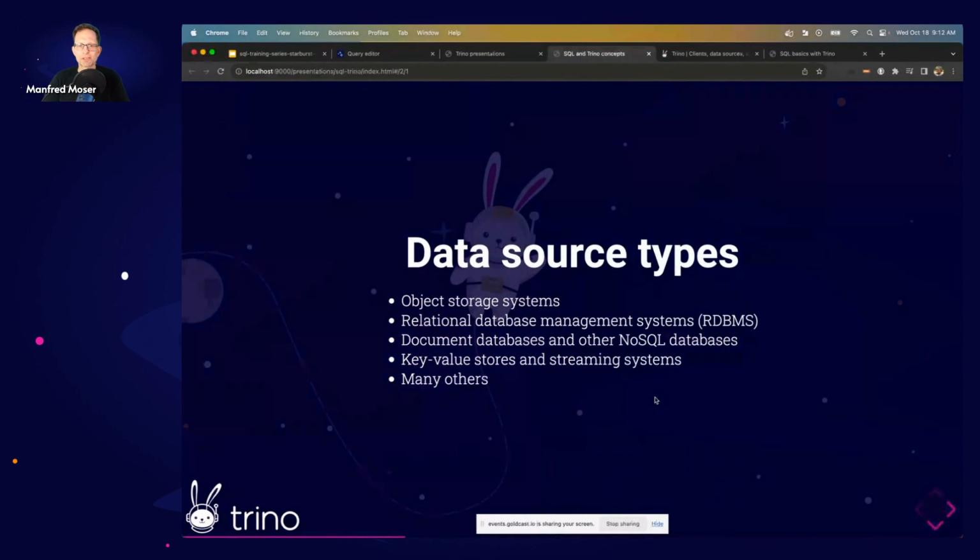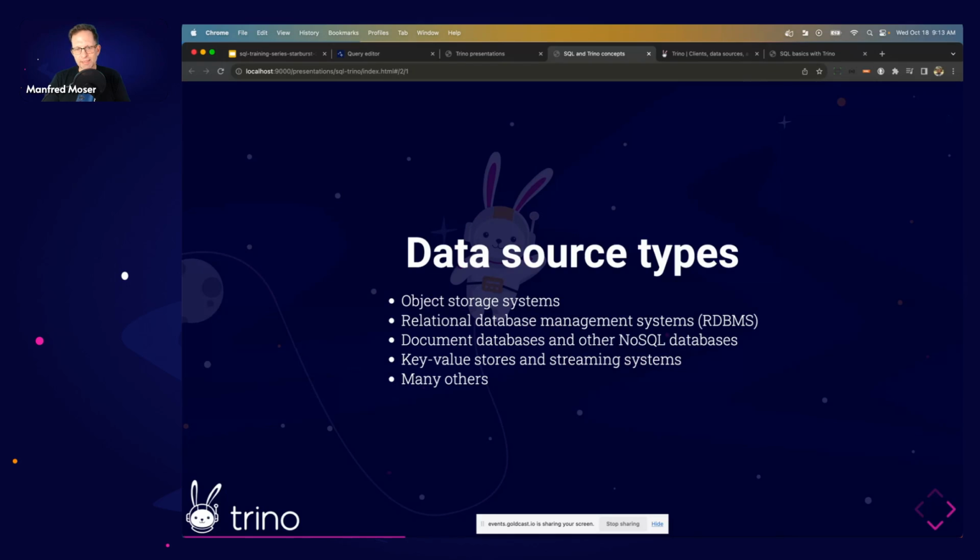So there's different data source types, right? Like I mentioned, object storage systems, and then there's relational database management systems, so the typical databases that you know and hear of a lot. Document databases and other NoSQL databases, systems like Elasticsearch or MongoDB that have been very prominent for a while.